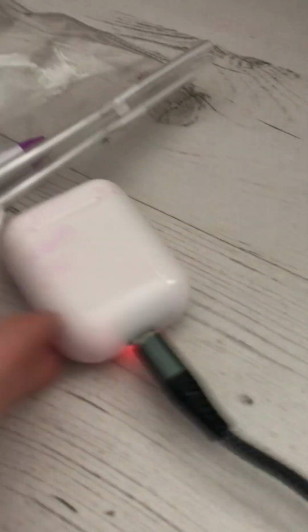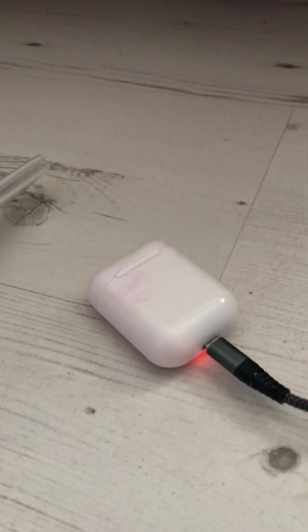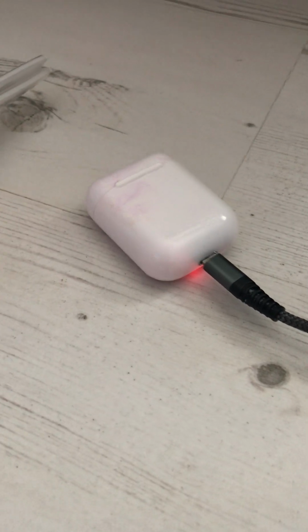So guys, I'll make a video of customising my AirPods separately so I have more time to think. So instead of ending the video now, I'm just gonna show you some stuff I have.